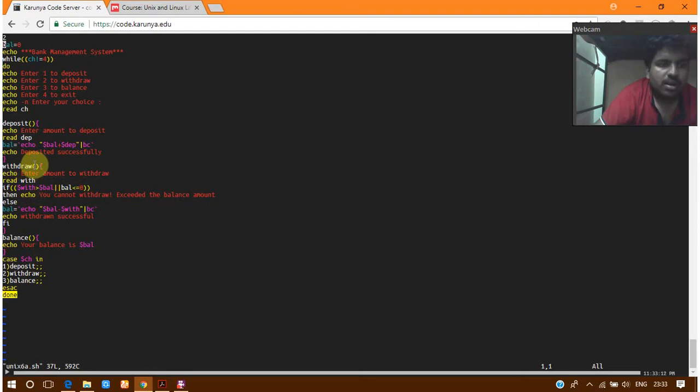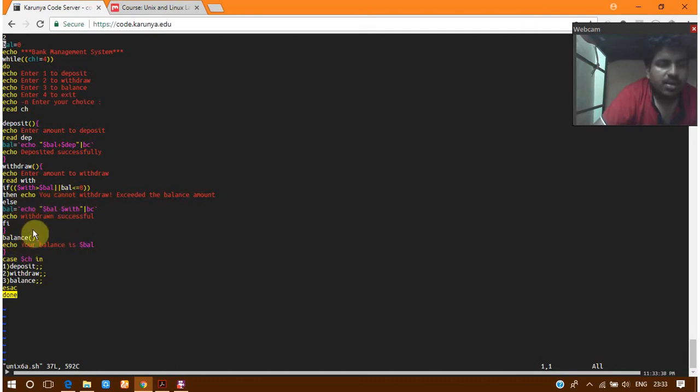Then inside withdraw we have to enter the withdraw value, and if the withdrawal value is more than the current balance, then we show that the amount cannot be withdrawn as it exceeds the balance value. And if not, then the withdrawal amount is deducted from the balance.